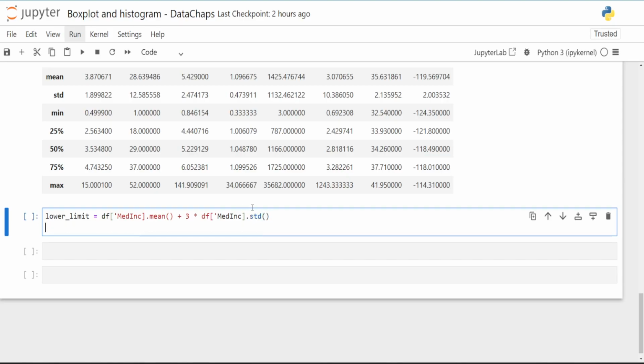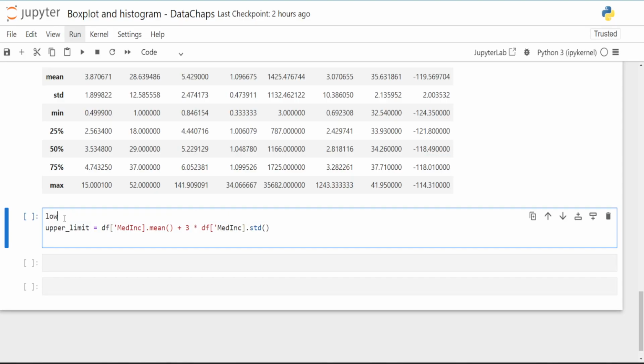Okay, so this is not lower limit because I am adding this one. That will be our upper limit. Let me also do a lower limit. lower_limit is equal to, like how I discussed before, the same thing, basically mean. This time it will be take away 3 times the standard deviation. Let's find out the lower limit here. So lower_limit comma upper_limit.